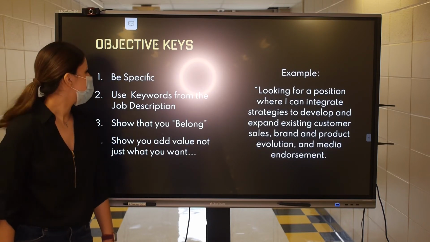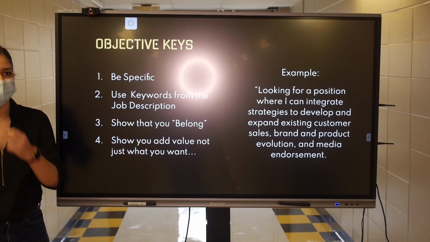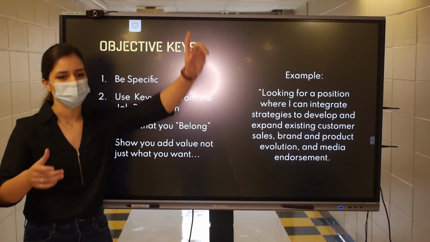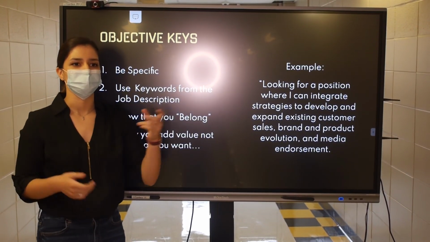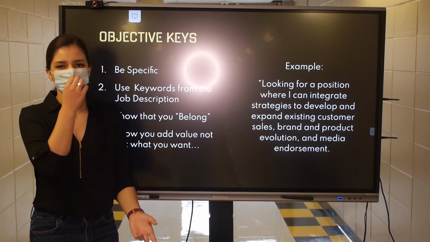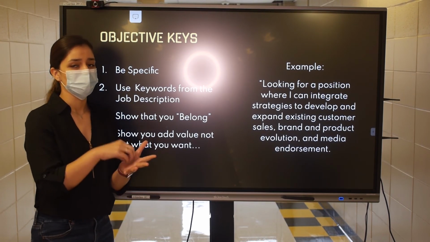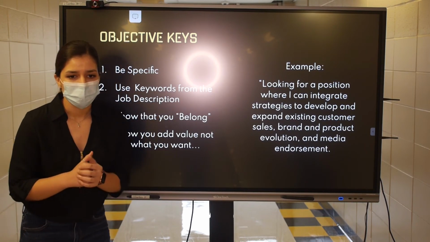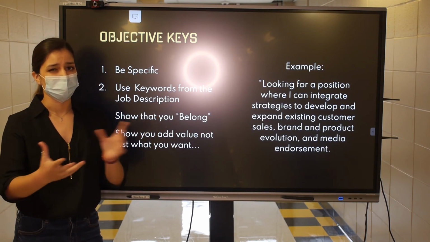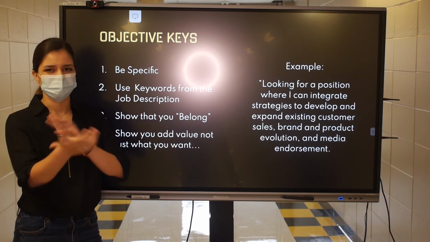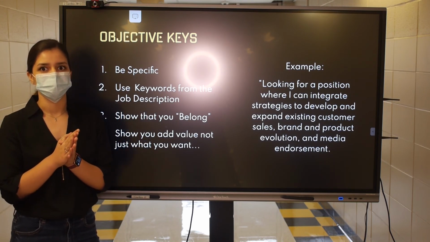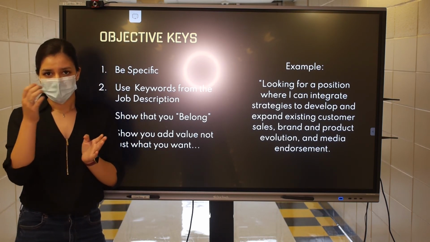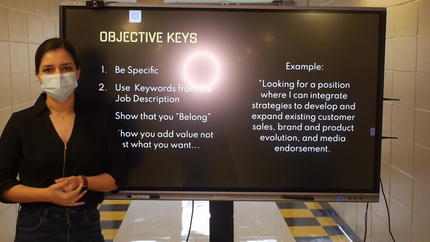Objective keys. Be very specific when explaining why you want the job. Use keywords, like "I want this job because I fit better in..." Those keywords can really tie into what you really want in this job. Show that you belong. Show that you can fit well with your environment and the job's criteria, because what you want is to be comfortable and have the job be easy to fit in and go into.